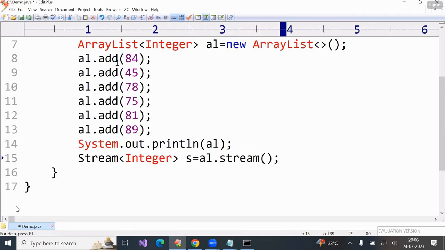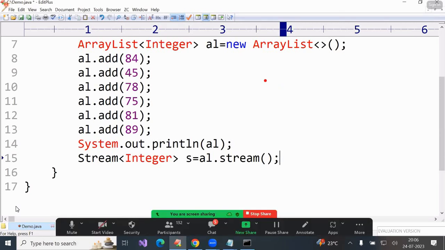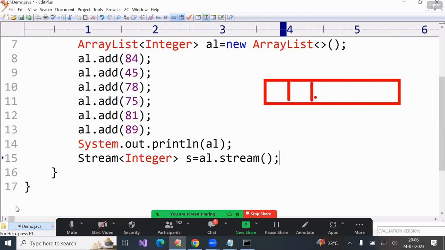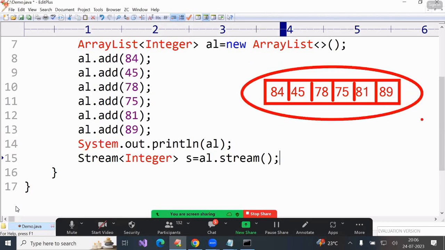Yes. Here, array list like this: 1, 2, 3, 4, 5, 6. These elements: 84, 45, 78, 75, 81, 89. This is an array list. This array list object is called a collection. Okay.